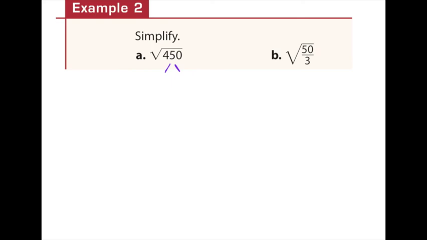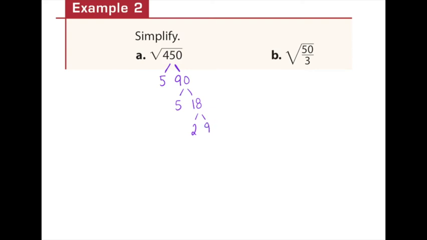So when I look at 450, I think, well, 5 is going to go into that because 5 goes into anything that ends in a 0 or a 5. So I put 5 there, and I'm basically just dividing. 450 divided by 5: well, 45 divided by 5 is how many times? Right, 9. And then I can put a 0 there because it's 90. Then 5 is going to go into that again. 5 goes into 9 one time, and into 40 eight times. Well, 5 doesn't go into this, but what does go into 18? I can say a 2 goes into 18, and then I have a 9.